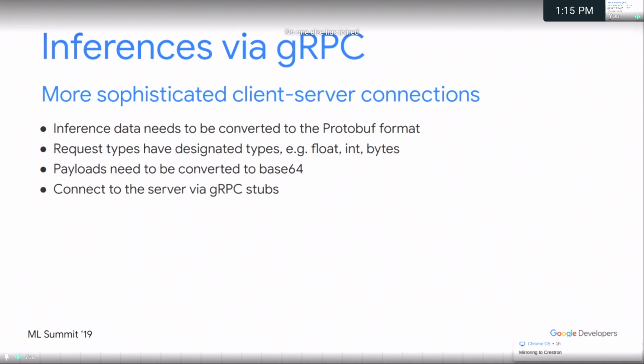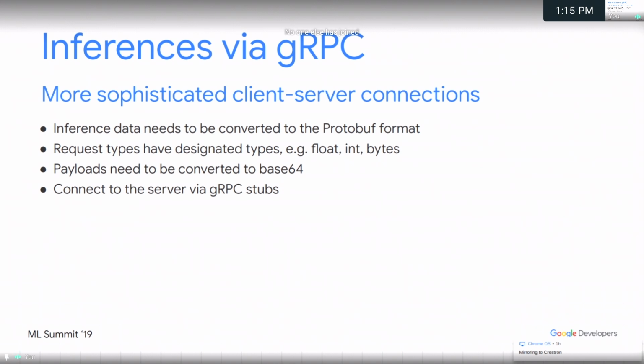So you might ask, how does it work in the gRPC environment? That requires a lot more code, and I don't want to spill the code all over the presentation here. So I just want to walk you through conceptually how this would work. Earlier you saw that we had a data structure, and we converted that into a JSON format. In the gRPC environment, you would have to convert this into a protobuf format, which is basically representing the TF examples data structure internally. So in that moment, you have to convert each field into its data types. On the client side, you say, this is maybe a string if you work on an NLP problem, or this is a number of floats or integers, et cetera. Then you convert this into a base64 representation. And through a gRPC stub, which is basically handling all the communication with the server, there are methods on it where you can predict the individual examples.